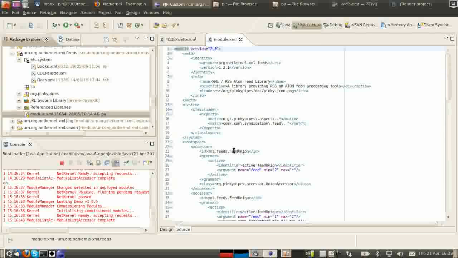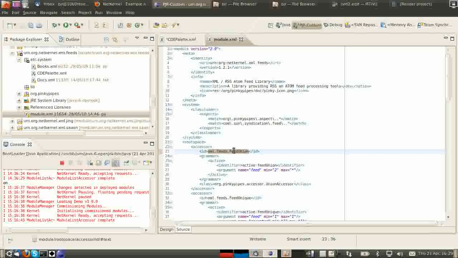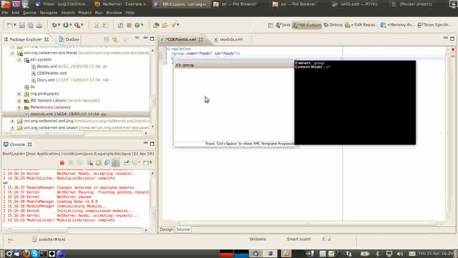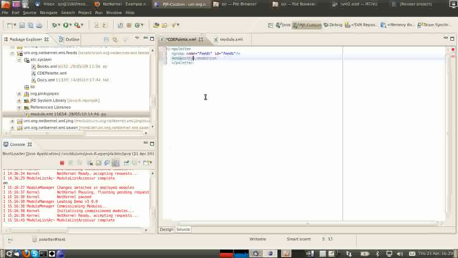So let's, for example, select that ID, go to our CDE palette. Now I can't remember the name of the tab. I think it's endpoint ID equals feed union and group equals feeds. So we want this tool to appear in the feeds group. So let's save that.